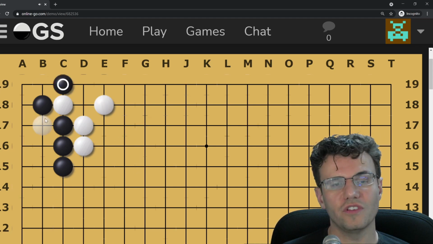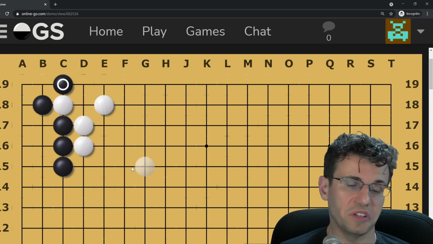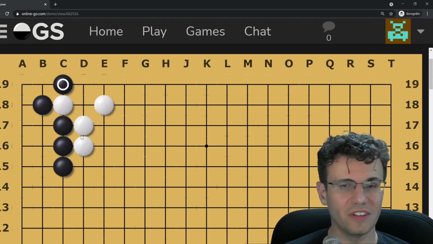So often in this case we see black take this Atari, and here white can Tanuki. White actually isn't overly committed to these stones, believe it or not. We've exchanged them all one for one. They're actually still a little bit on the light side.